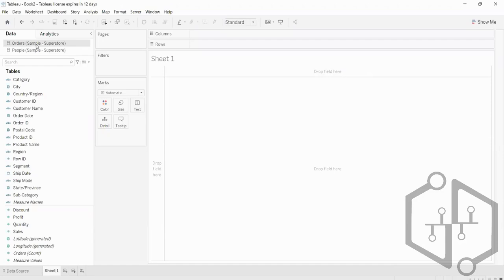So data blend is not that flexible like joins, because joins have left, right, and unique things coming in and all those factors. But blend is basically happening only based on one column being common between the two.